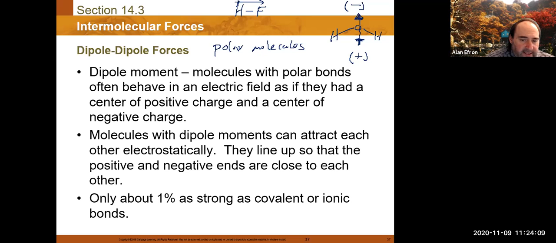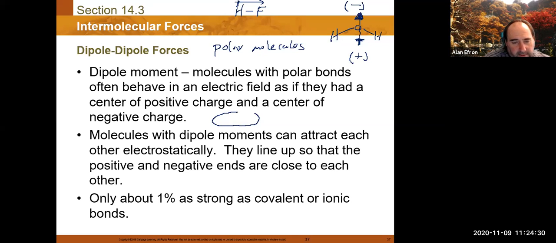always points to the side that's more negative in a particular molecule. So really, when we see dipole-dipole interactions, they're really for polar molecules interacting with polar molecules. The basic idea of that is just this basic drawing here.